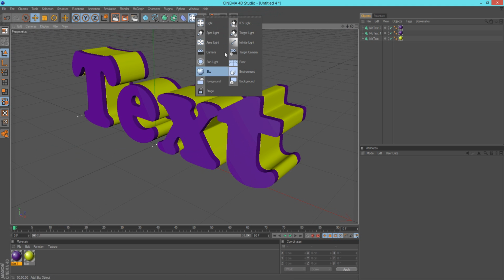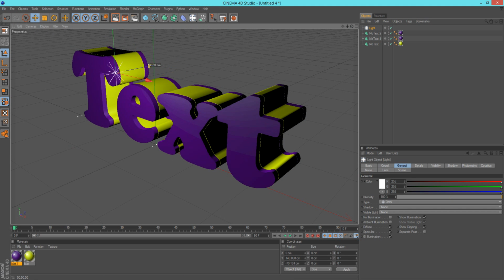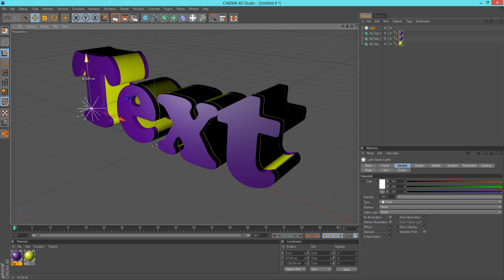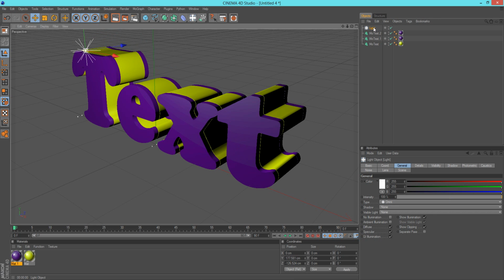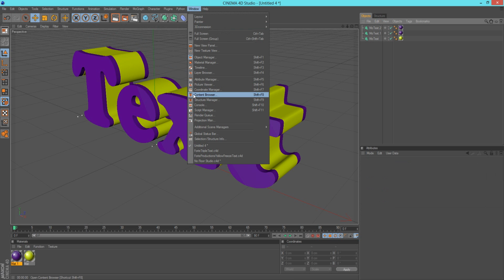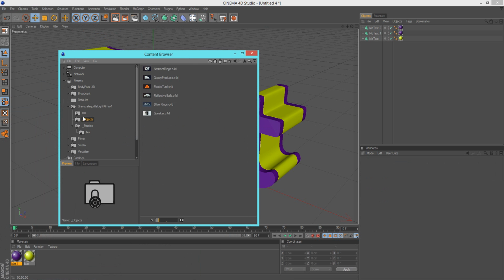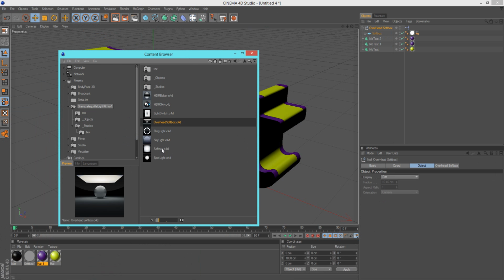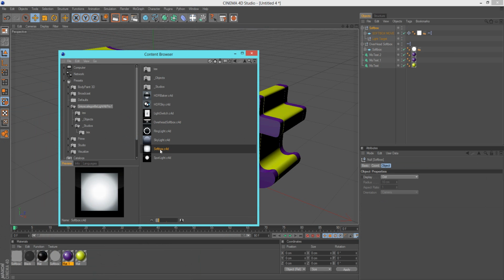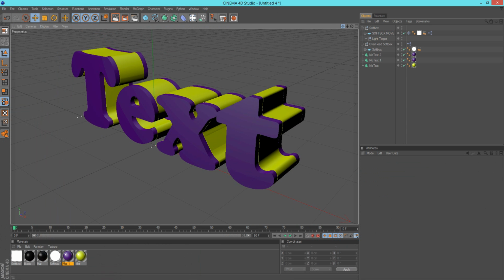For most of you, you can just take a light and drag it up, drag it out, and drag it up some more, depending on where you want the light to focus. And that's still a really, really nice looking piece. But I'm going to go ahead and open my content browser and use the Grayscale Gorilla light kit, which is really, really nice. Just an overhead softbox and a soft light. Come on, load. There we go.